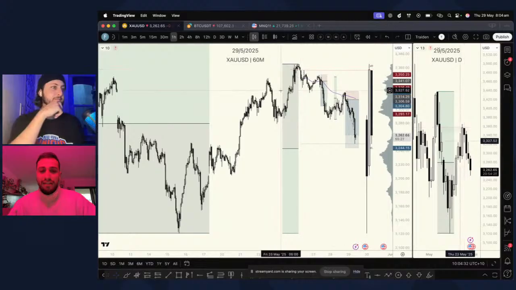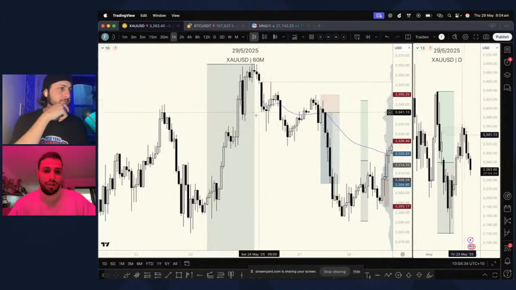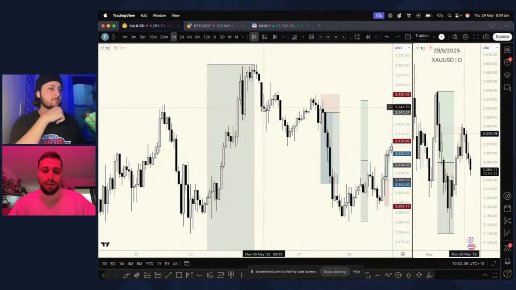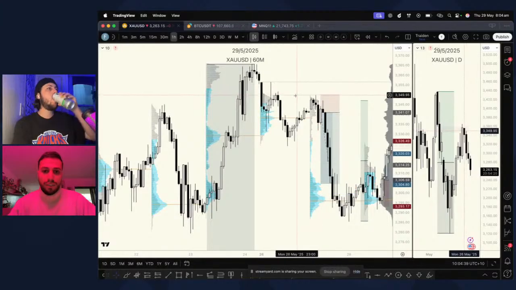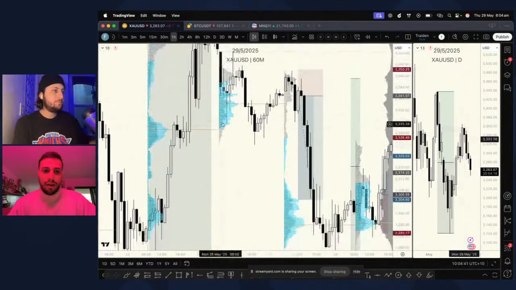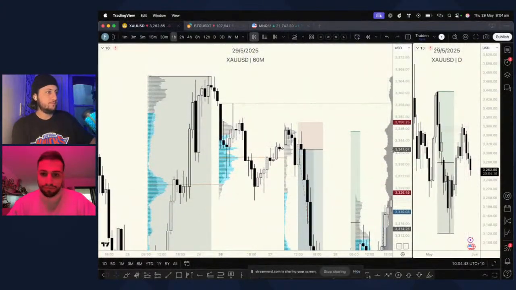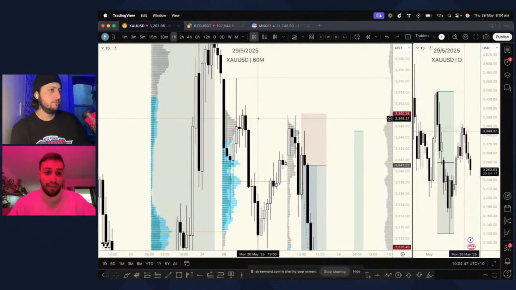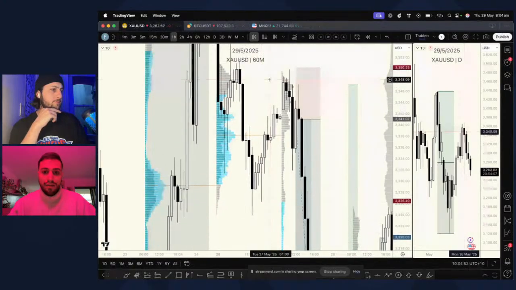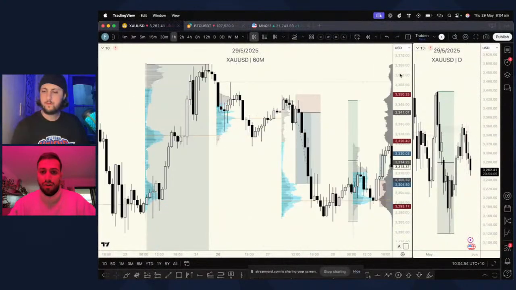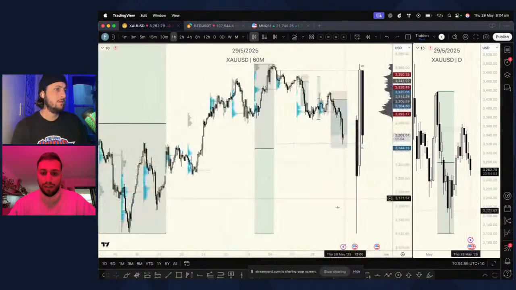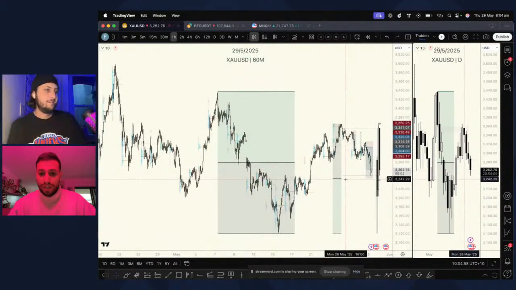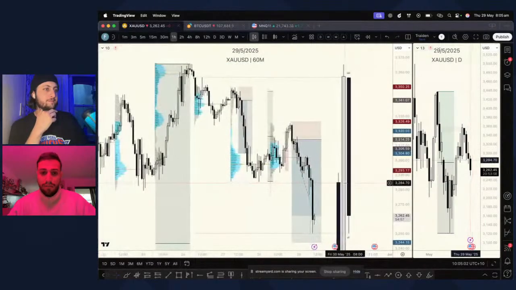So we touched into there, broke down the structure on the hourly. I believe we also had some volume profile confluence here. So we can see we reached the daily value high after this break of structure on the hourly. It broke down, I entered this short, and my target was actually the discount of the overall bullish leg here, which is the final target on this short leg.